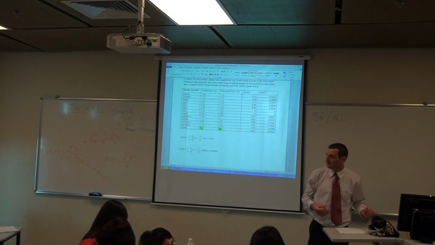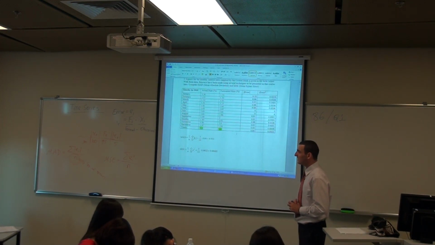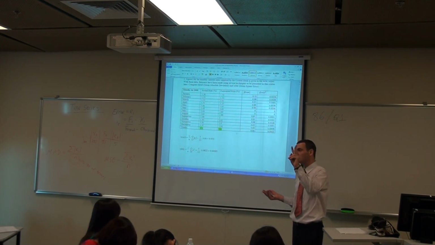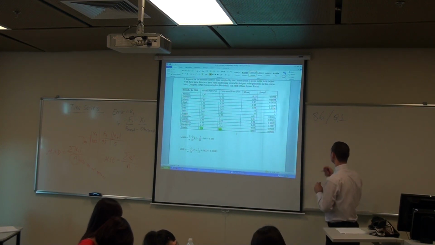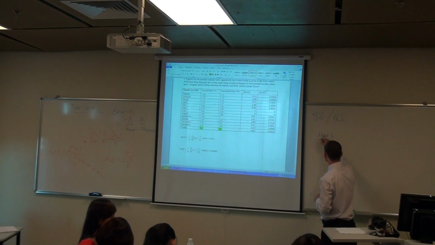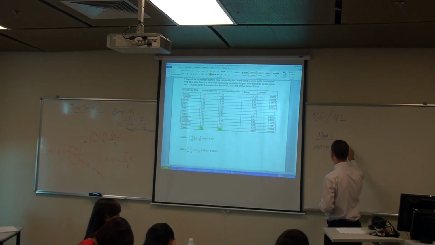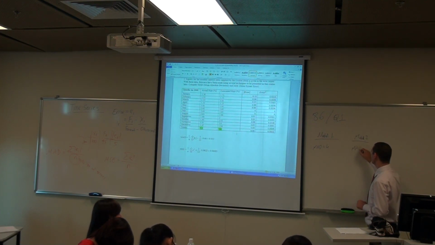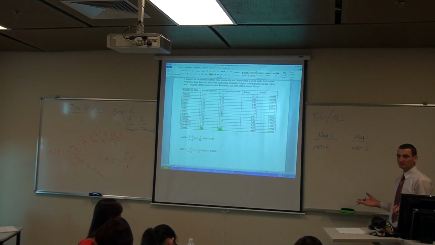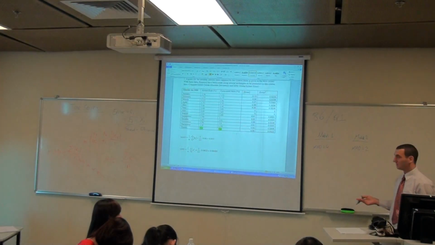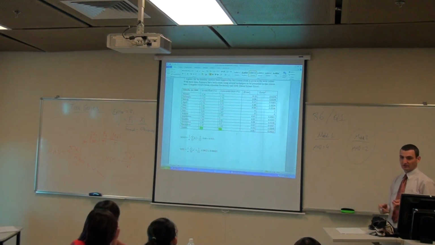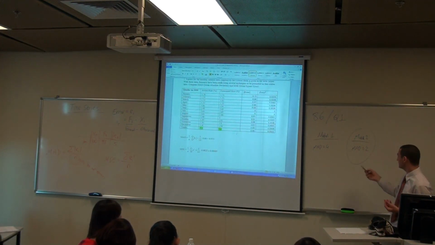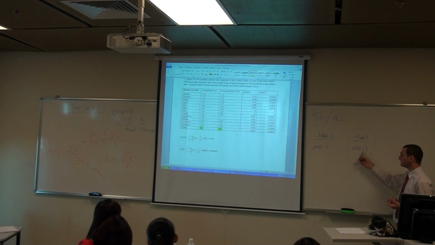How do we use it? By itself, neither MAD nor MSE can make sense. But suppose I have two different models. Model 1 gives MAD equal to 4. Model 2, forecasting model, is giving MAD equal to 2. Which model should I choose? I should choose the second model, because it gives less error. It's more trustworthy, more reliable. On average, the error level is lower in model 2.